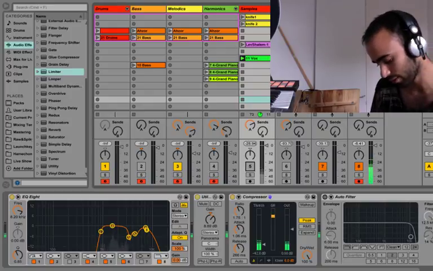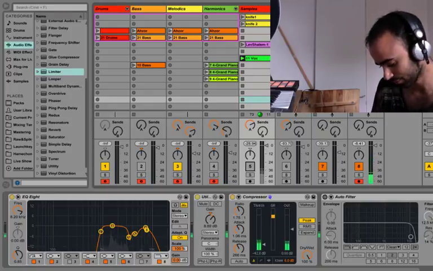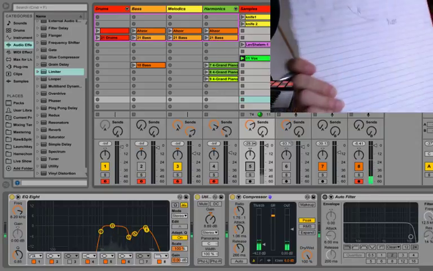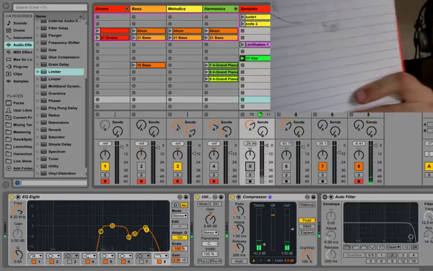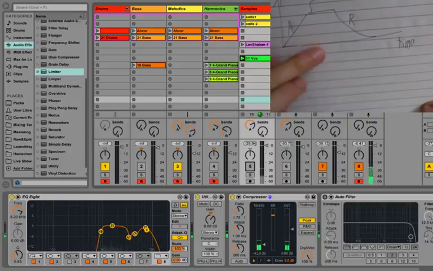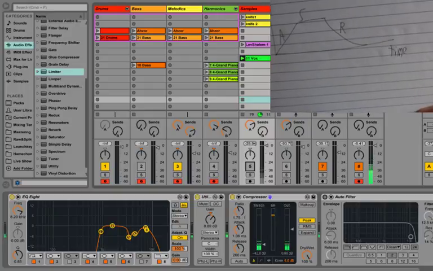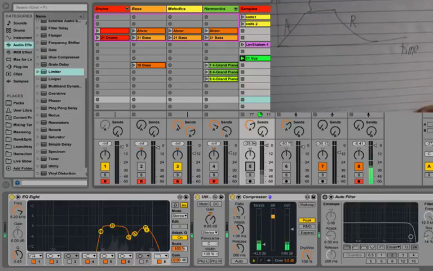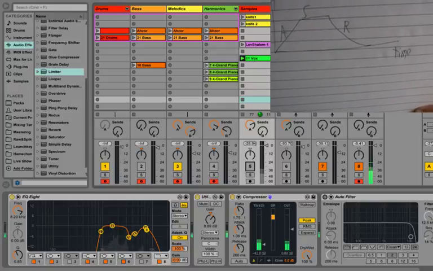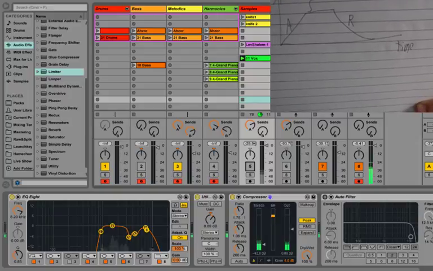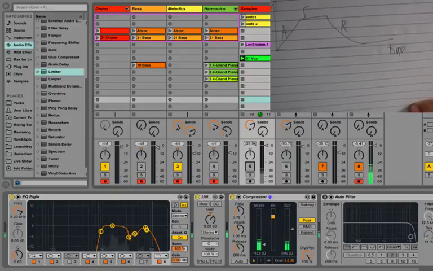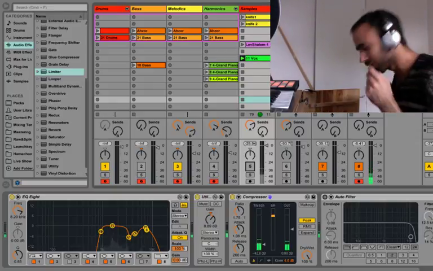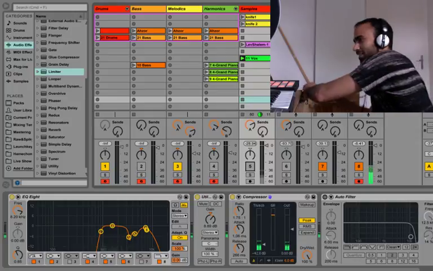So you have the attack, release, and boom. The attack, I guess I should have done it the other way around, but whatever. The attack is when it comes in, then you have the S, this is like the sustain, it's not relevant to a compressor, but maybe for synthesizers, and then you have the release after it comes down. I hope my visual, artistic ways explained it a bit more.